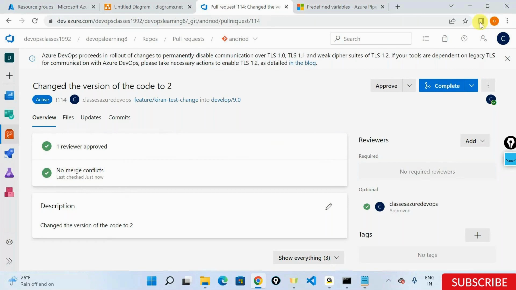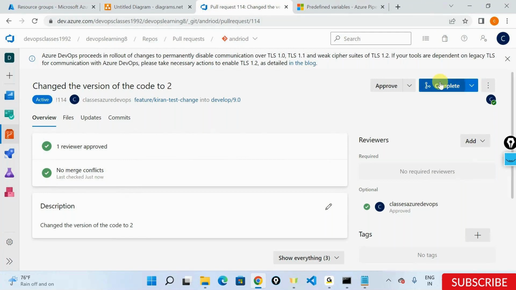Good question. If you have added one reviewer and he's not there, then what do you do? That's the reason we don't add one reviewer. We add a group of reviewers. So instead of adding a reviewer, we add a group in Azure DevOps. You can also include something known as a group. A group will contain multiple people. So one among that group can approve this. So you have a group of technical leads. You can add those people there, and one from that group can approve this, and it'll still go ahead and take this approval. I'll also show you how to create groups and add that particular group there.